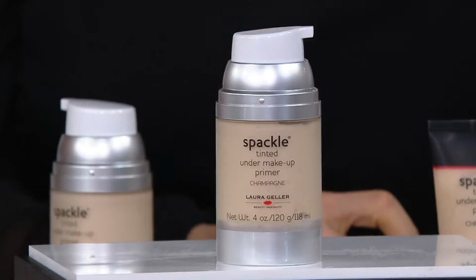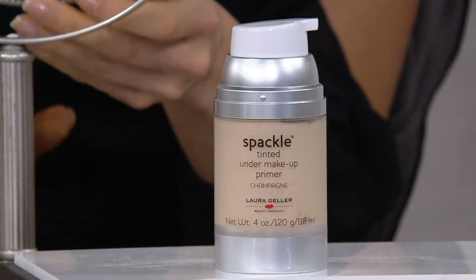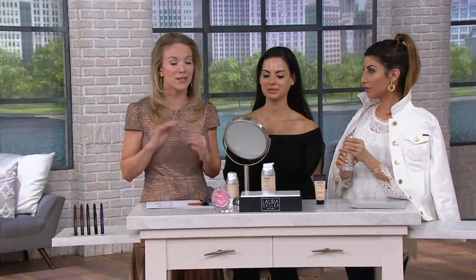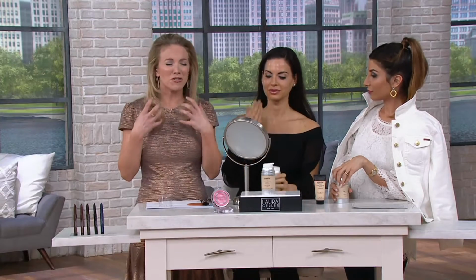Absolutely. And Laura Geller, who is an iconic New York City makeup artist, famed in the industry. She has worked on some of the biggest and the brightest faces out there. Yeah. She used to work in theater and film makeup, and she knew that she had to apply makeup to actually bone dry skin. That's how she was taught, which means that parched, dry, imagine no moisturizer on your skin for days, because it would make the makeup last because there was no moisture to draw the makeup into the pores. But she thought to herself, you know, that's really not realistic for everyday women.